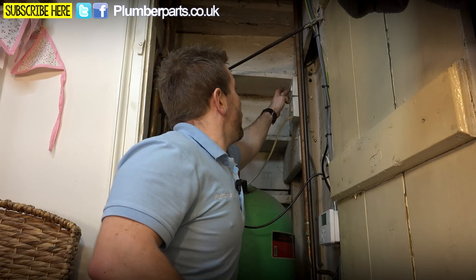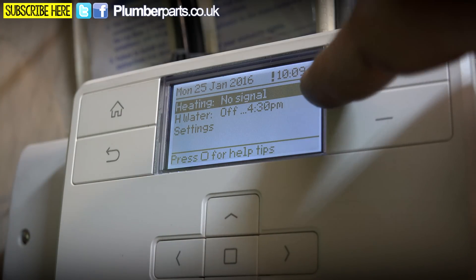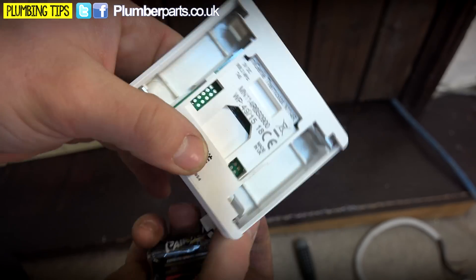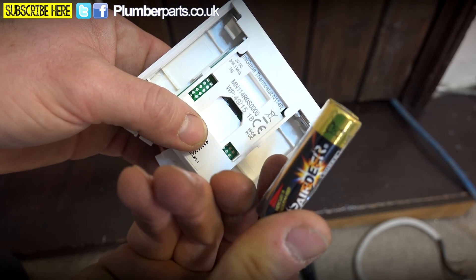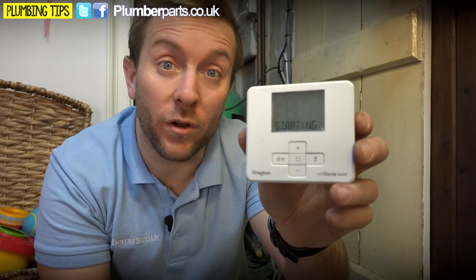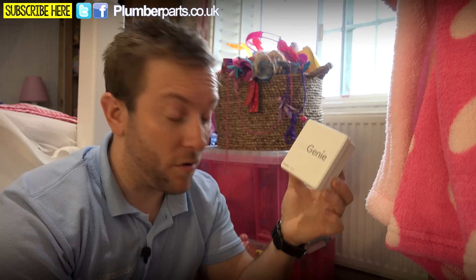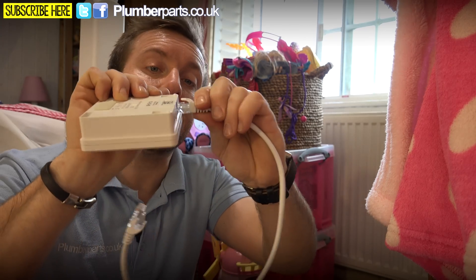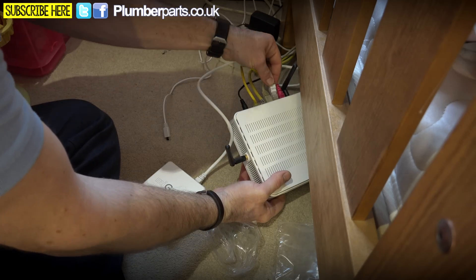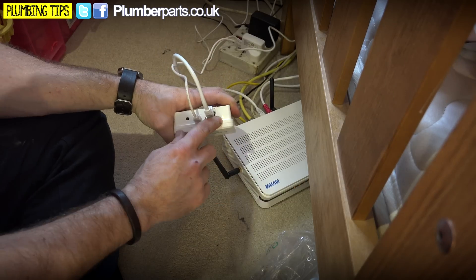So now we've got this installed, we can turn the power back on. We switch the power back on and any second now we should see that the Drayton comes on. There we go — as you can see at the moment it's saying 'no heating signal'. That's because we need to put the batteries in our thermostat. It's really easy to do — just pop these back plates off like so and that'll expose where our batteries go. Drayton supply batteries with the pack, so you can pop those in. You should find that this powers on and then after about 30 seconds you should be able to go back to the programmer and see that they're talking to each other and there's no problem with the signal anymore. Once you've got them two talking together, all you need to do is get your MyGenie gateway. There's a short ethernet lead supplied with the whole lot — just pop that in the back of the MyGenie gateway and then pop the other end into the back of your router. So we've got our router down here, I'm just going to pop that in there, and then plug in the power supply into the back of the MyGenie and we should see that little light comes on just like that.